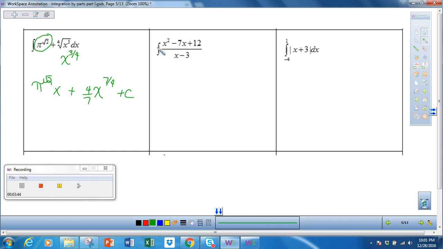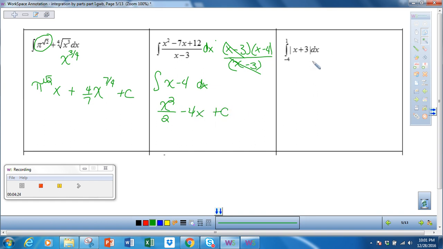Okay? So if you recall back when we integrated rational expressions, if the exponent on the top is bigger than the exponent on the bottom, we need to do a long division. But as I look at this, there's a dx there, I can also notice that this can be factored, x minus 3, x minus 4, all over x minus 3. And look at that beautiful thing that happened. That cancels, so now I just have x minus 4, which is x squared over 2 minus 4x plus c.